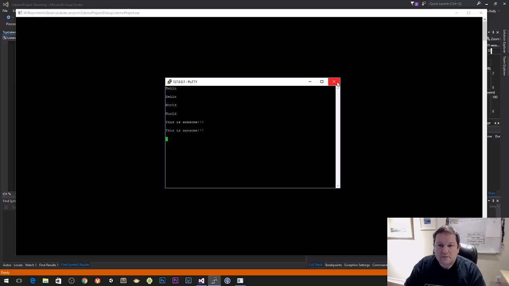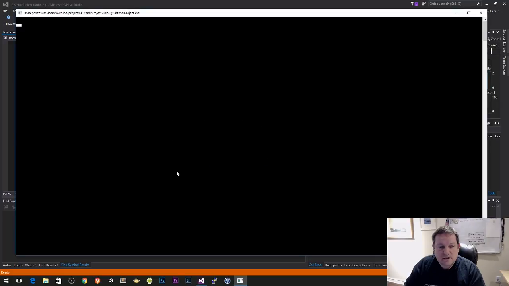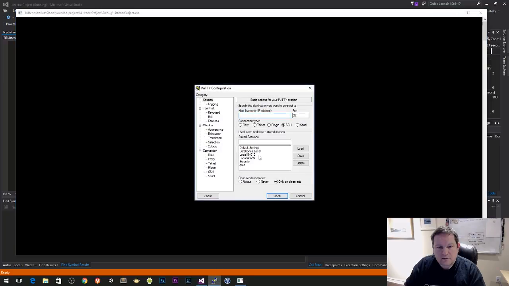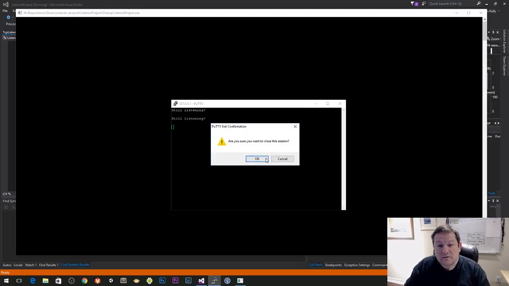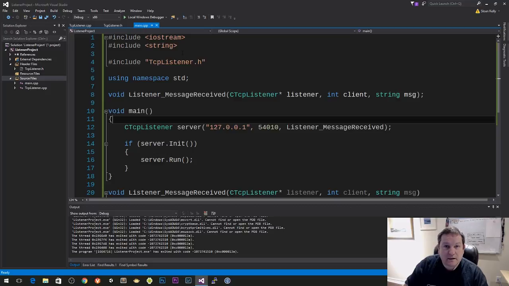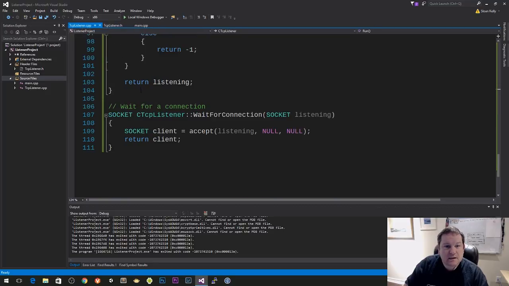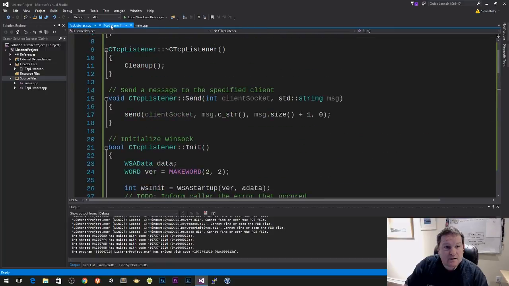And it returns back. So when I close this, the server shouldn't terminate, but I should be able to connect to it again and still talk. Still listening. There you go. Okay. So now we have a server that's fairly robust and handles client connections and client disconnections. And the beauty of it all is that everything is hidden behind a couple of methods.